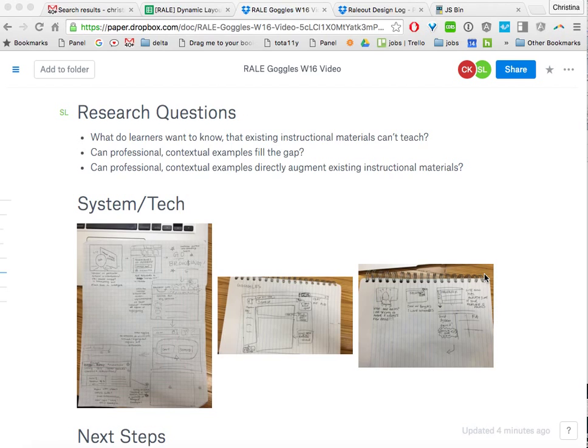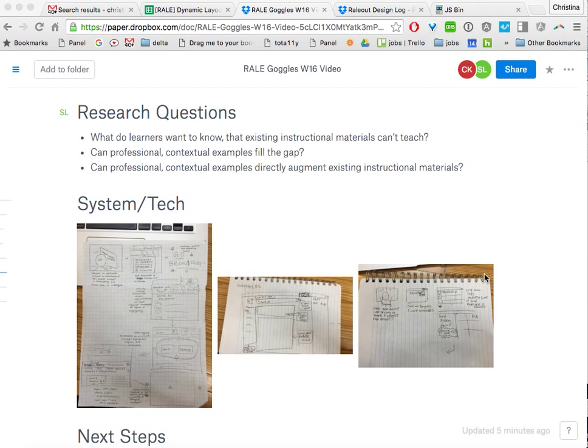In particular, we're interested in, first, what do learners want to know that is not being fulfilled by existing instructional materials, where those are things like tutorials that have already been written out, interactive tutorials such as those you can fork on GitHub, as well as articles on people's blogs that are expository summaries of different ways to do things in CSS, etc. We're moreover interested in whether professional contextual examples are able to address any of these issues for learners in ways that the existing and formally constructed instructional materials can't.